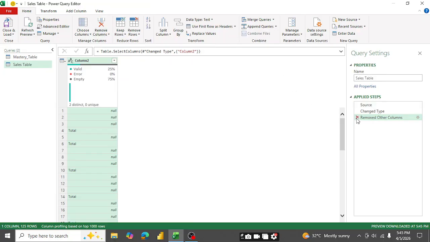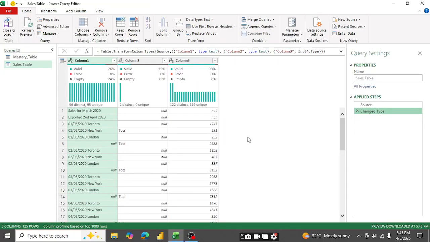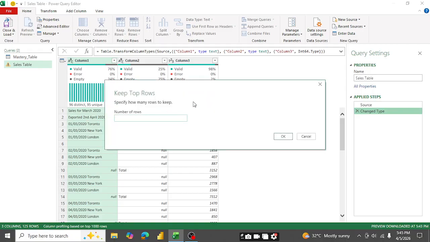I just need to remain with the previous 2 columns as well. Now if we go to Keep Rows, I want to keep the first 5 rows.